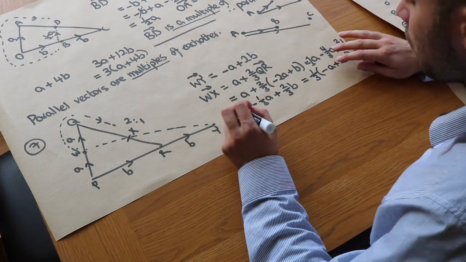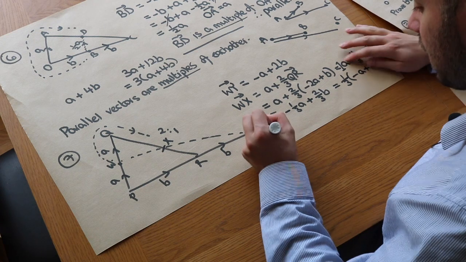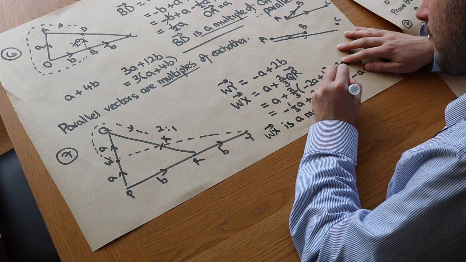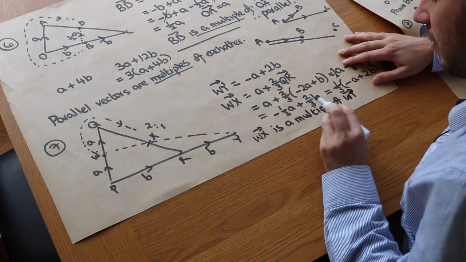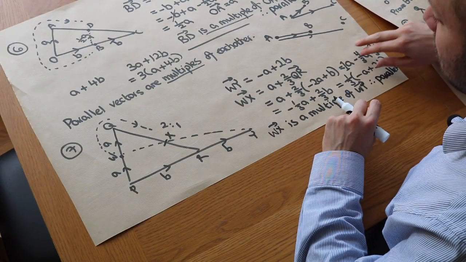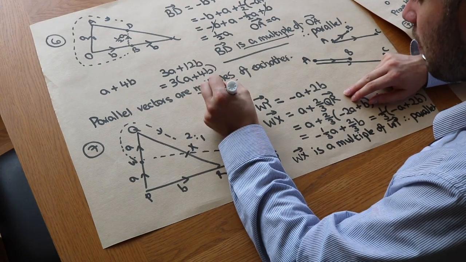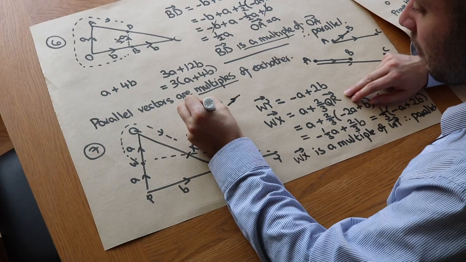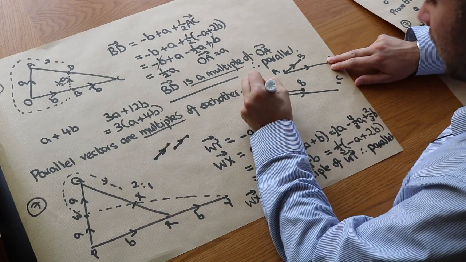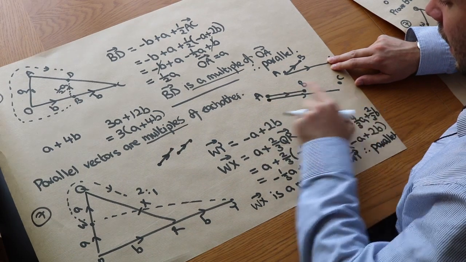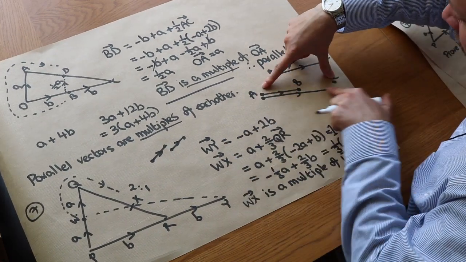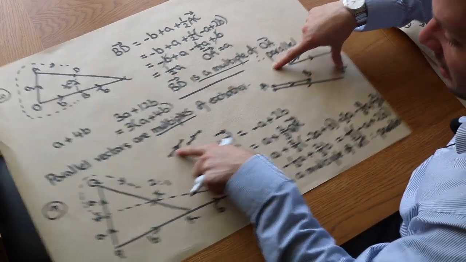That's clearly a multiple. So what we need to write as our conclusion for the final mark is W to X is a multiple of W to Y. Yeah, so those are the magic words. It's a multiple of, and then we can say therefore they're parallel. Now this is quite subtle, but it's possible to have 2 vectors which are parallel but in different places. If that was the case, they don't form a complete straight line. But this does form a straight line, because can you see that this vector here and this vector here start from the same point? So if those 2 vectors have a common point, in this case W, then it must form a complete line that's not cut up into pieces like that.